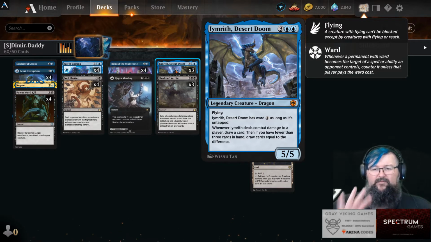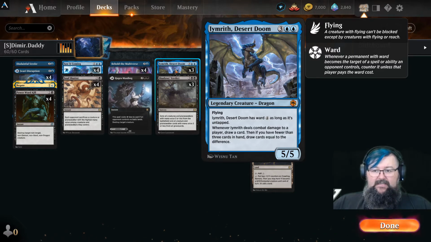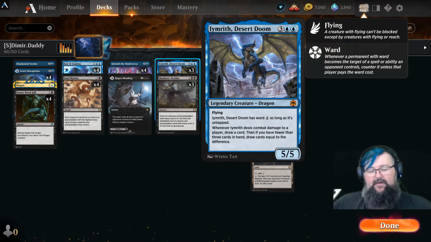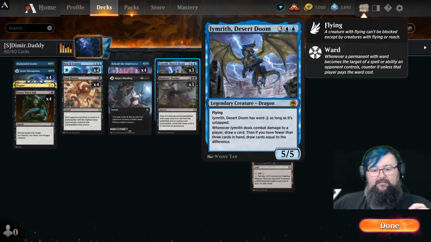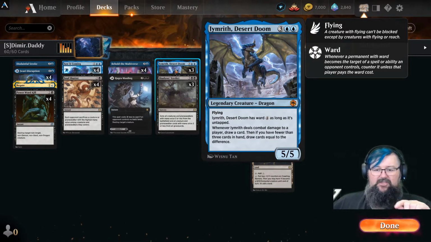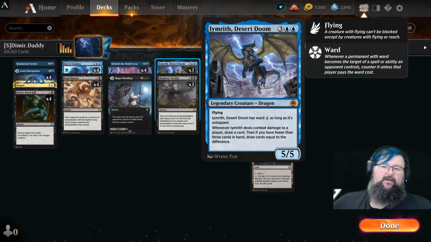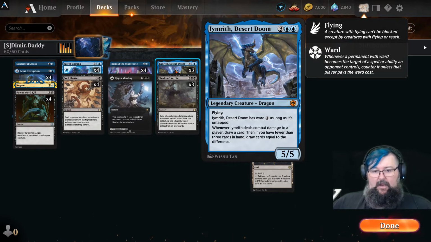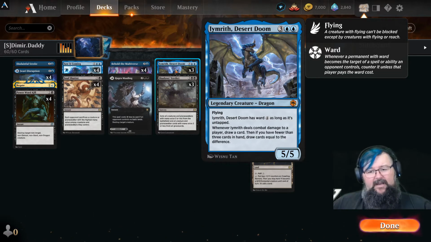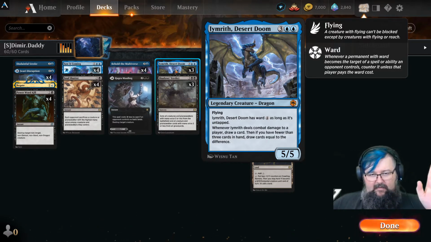It has Ward 4. Ward is a mechanic that was brought out in Strixhaven. Basically, Ward has a cost. So it could be to pay life. It could be to pay extra mana. For this particular one, Ward 4, which means that if you target this creature, you have to pay an extra 4 mana. Otherwise, whatever you target it with gets countered. Very, very cool. I like it a lot. And if that's not enough for you, if this creature is tapped, that ward disappears. I should say that before I go on.